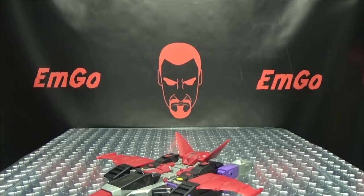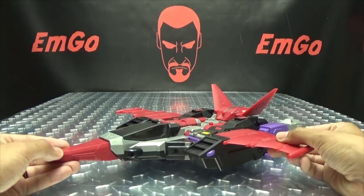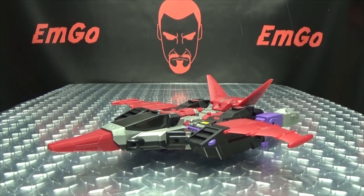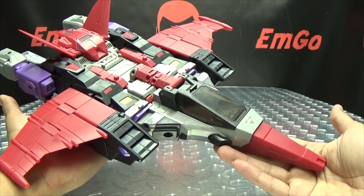So moving right along, here we have KINGORILLA, which is KFC's take on a masterpiece Apeface. And it's a decent figure. It's not amazing, but it's a decent figure in my opinion. So here he is in his jet mode, and you can see it's a very, very wide jet mode and a very flat jet mode also. But very indicative of the G1 toy. But still, the jet mode is pretty cool.